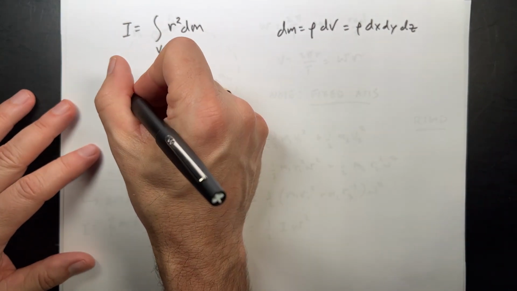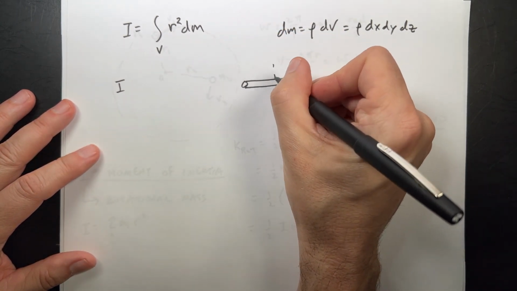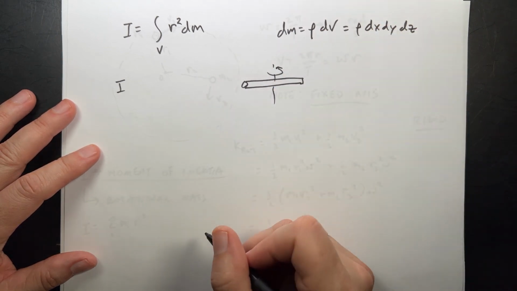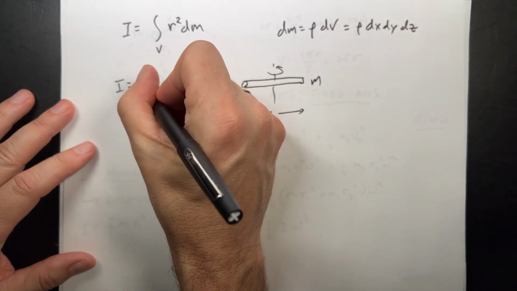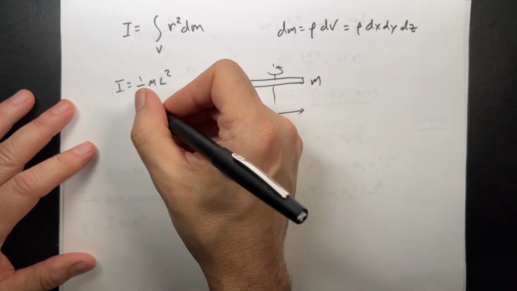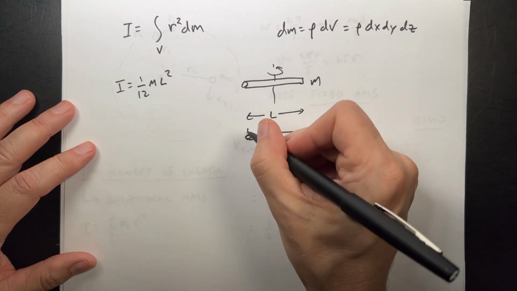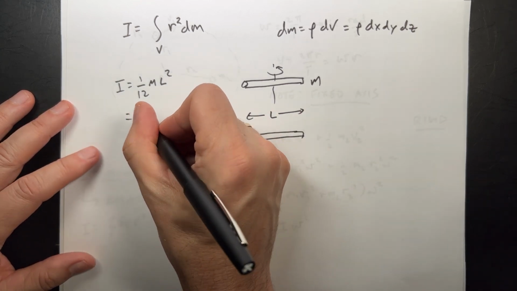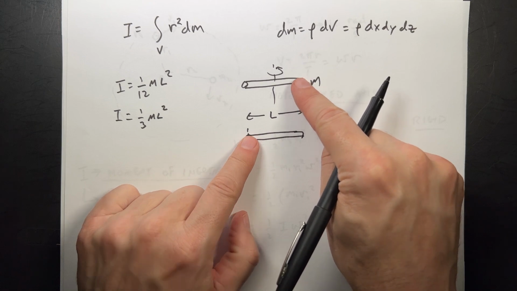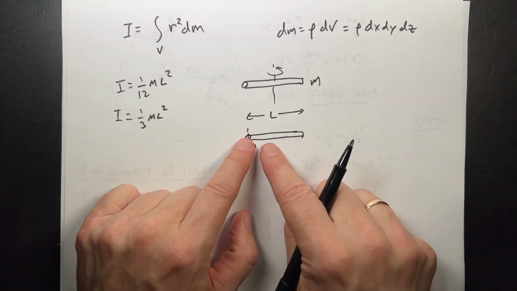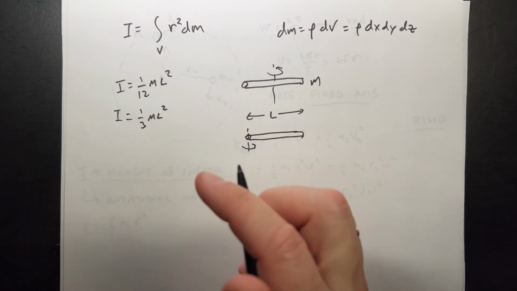Let me just say that in general, if I have a stick like this and I integrate by rotating it around an axis in the middle, with length L and mass m, the moment of inertia would be 1/12 mL squared. These aren't too terribly difficult to derive. If I rotate it about an axis at the end, it's going to be 1/3 mL squared. So you'll notice it doesn't just depend on the mass and the size, but on how that mass is distributed about the axis of rotation. If you move the axis of rotation, you get a different moment of inertia.